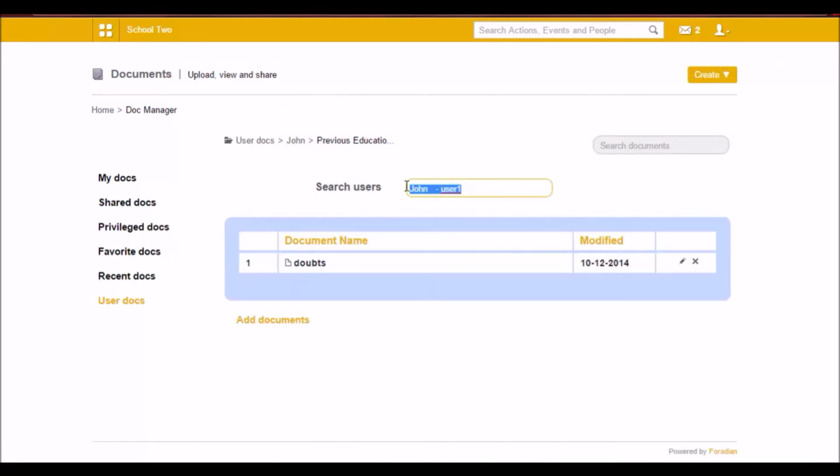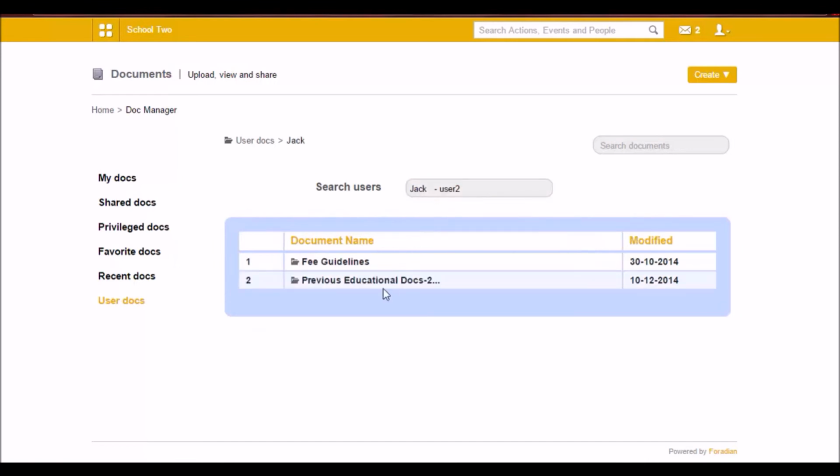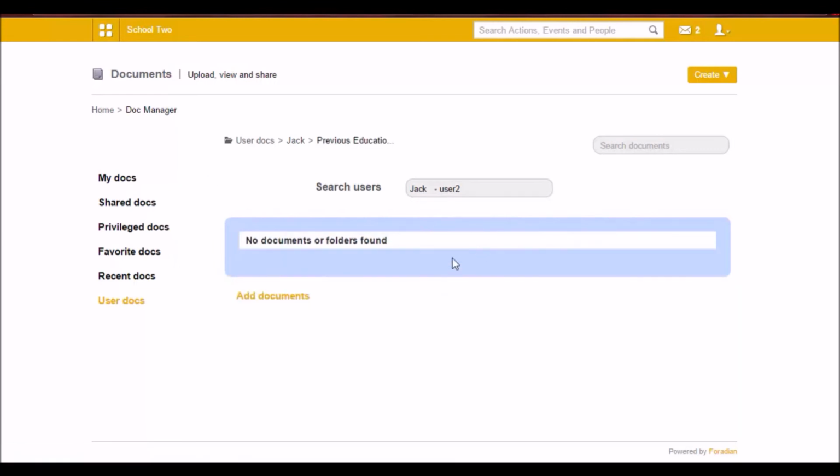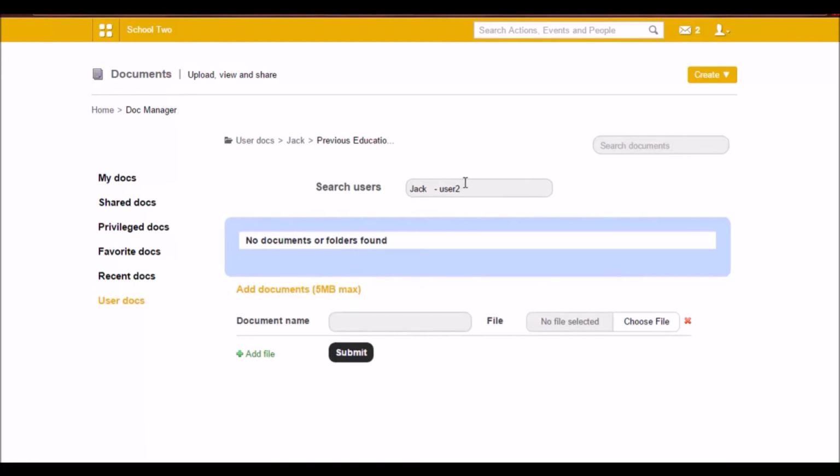So now similarly I have to do for another student. Let's say there is this student. For this student as well, the folder will appear, and of course it will be empty because it is specific to a user. So you can see John's data that I've put is not appearing for this another student. So what this means is you can put data here, you can put documents here for each student. So you have to search the student and add documents related to that student.